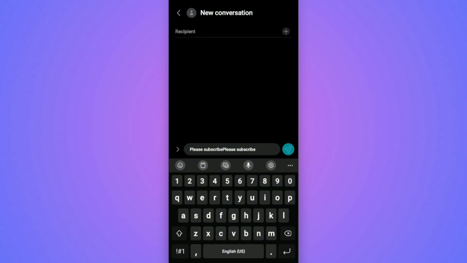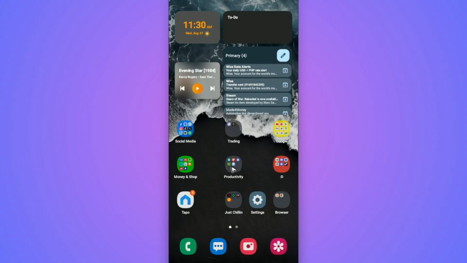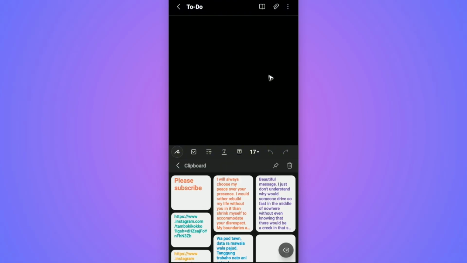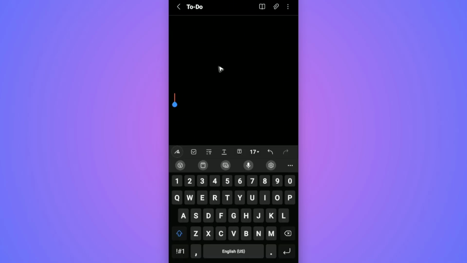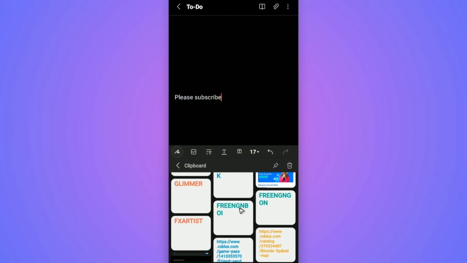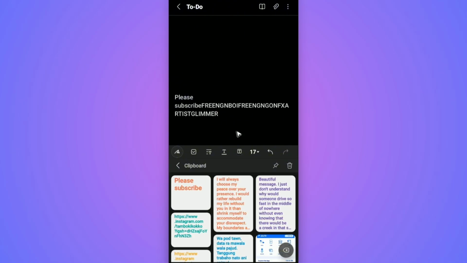For example, you go to maybe another messaging app or notes. Just tap and hold on the note. As you can see, we have the clipboard option right here. Tap on it, and here you have the clipboard. Also, just close this one. Again, tap and hold, bring up the keyboard, and once done, you have the clipboard here as well. Tap on it, and there you have it. You can just easily tap on each item right here that is available, like so, and you're good to go.